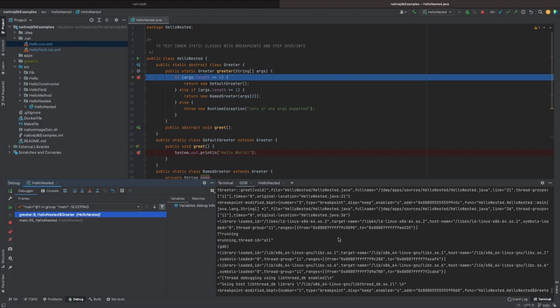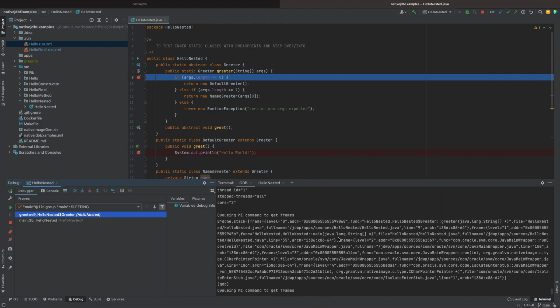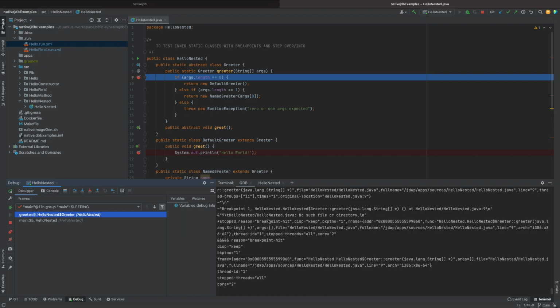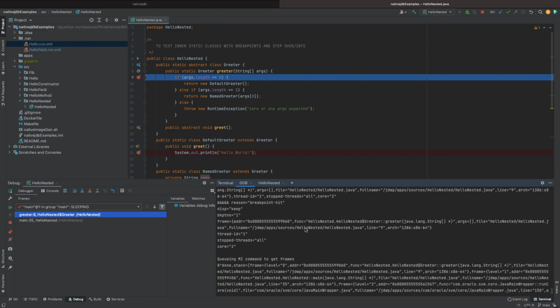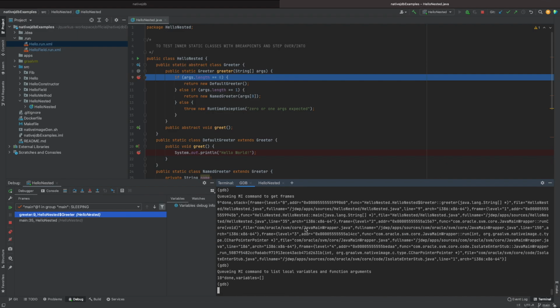And there you go. We've hit the very first breakpoint. The GDB output here shows that it has paused because of a breakpoint hit. And GDB simultaneously has informed the IDE, because now we're also paused in the IDE. The debugger window here on the left shows the stack frame information, which actually comes from the GDB process. We don't have values for local variables and fields in the variables pane here yet because it's a work in progress.